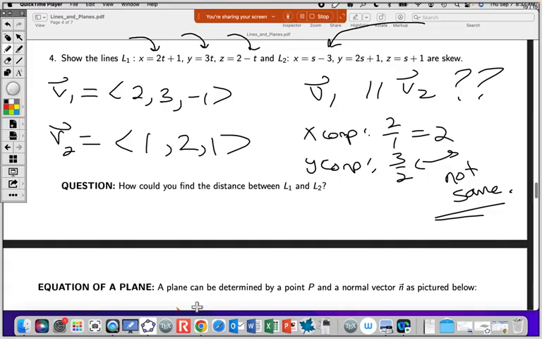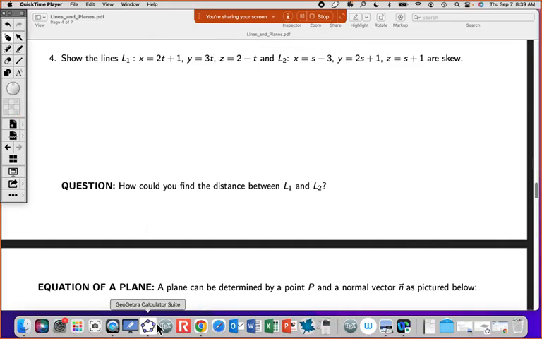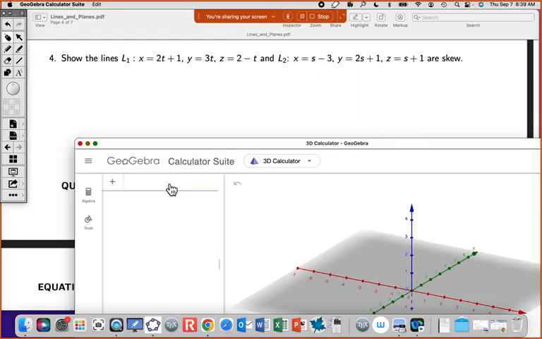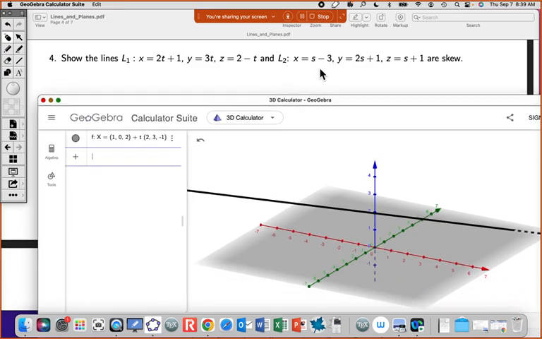Now we can check this once again. Just fire up GeoGebra here. Remember how you can enter lines, because this will be helpful when you go through your homework and take home here. You just enter them 2t plus 1, 3t. You just enter them as parametrics. You enter them as just coordinates there. And if you want, you can switch the s, but I'll just convert all the s's to t's, because sometimes GeoGebra will parse that as a new parameter. Sometimes it won't. But the safe bet is to just go back to t's.